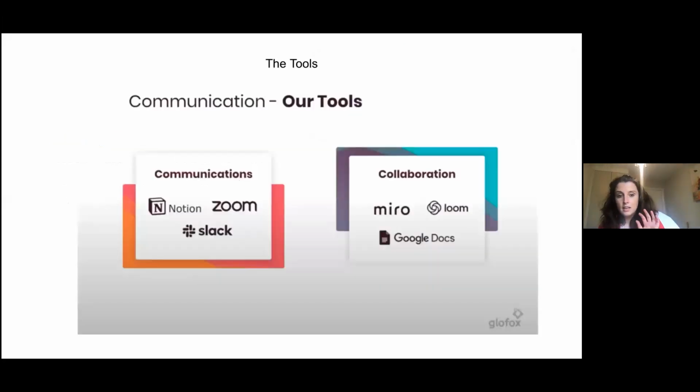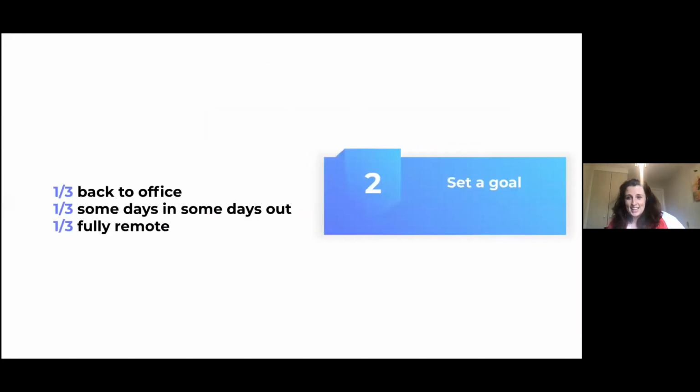Glowfox are a hybrid organization, and just to give you an example of what they use: a thing called Notion for the brain of the organization, Zoom and Slack for video and digital workspace, and then collaboration is Miro, Loom, and Google Docs. Finn has a talk on our YouTube space around hybrid working and the tools that they use, and they use a tool called Lattice for performance management, although it does cost $3,000 straight out of the gate, so it depends how much money you have.